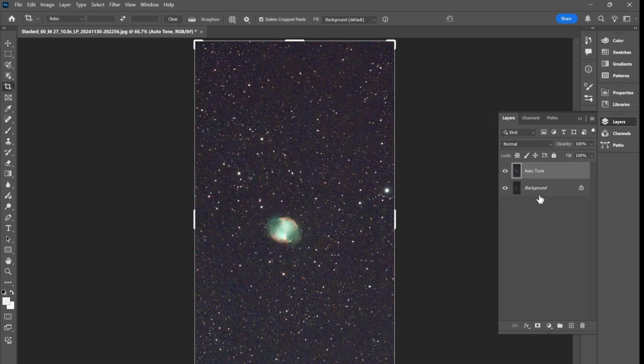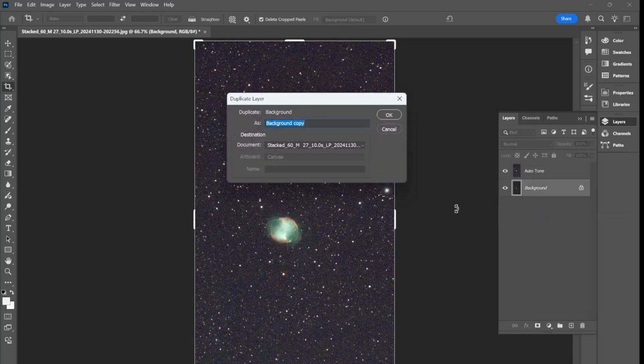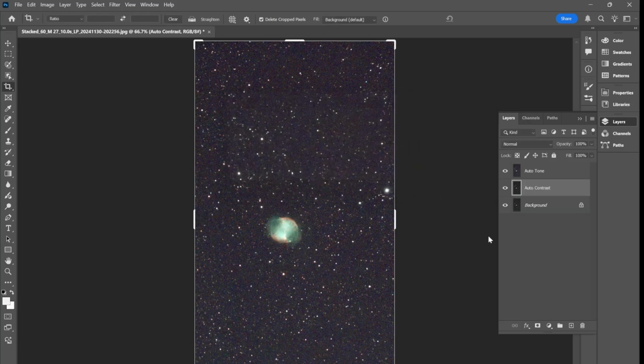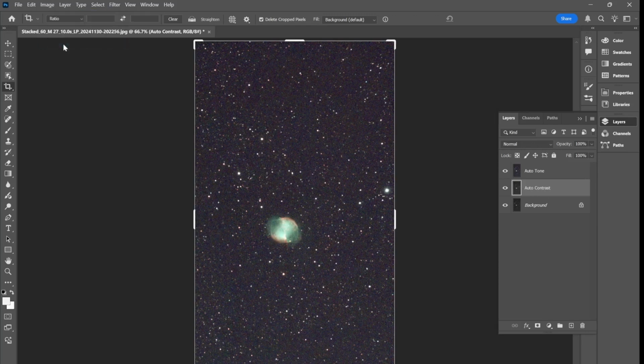Well, we want to do some of the other auto corrections to compare those. So we're going to right click on this background again and create a new layer. And this piece of paper, we're going to label auto contrast. I believe that's the second one. And so it appears over here in the layers. Now you see all of them are visible, but the only one we can see is the top piece of paper. That's this one. We want to manipulate this one with that auto contrast. So we're going to go over here to image and do auto contrast.